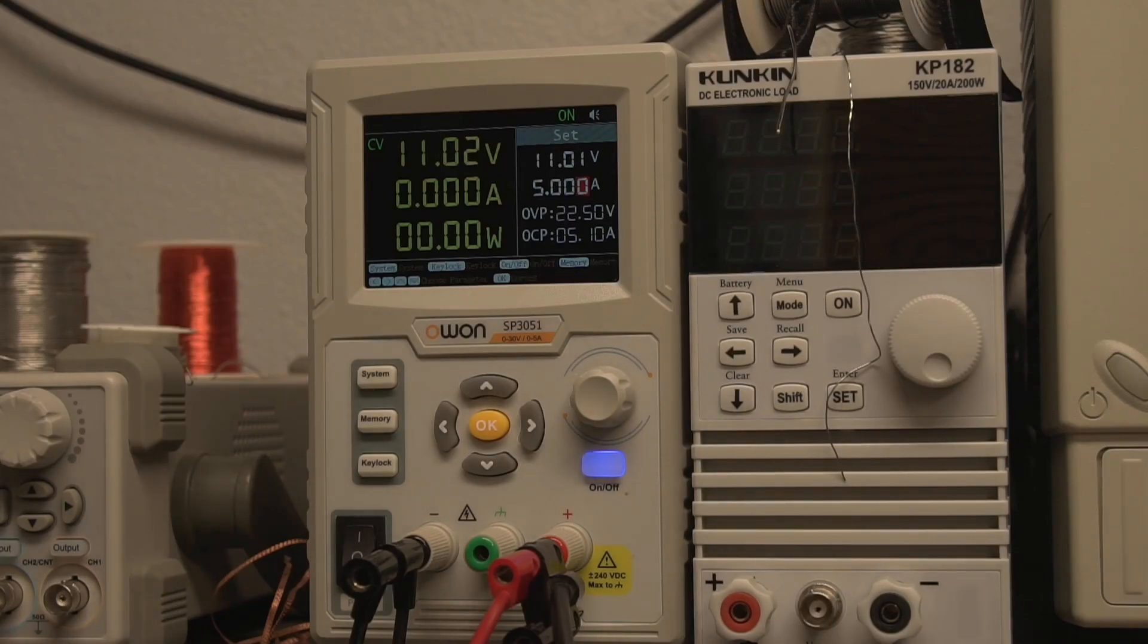So yeah, it looks like taking those op amps out may have kind of changed the calibration on this and so we had to kind of somewhat recalibrate it. I'm sure these displays are not quite linear anymore. It's got quite a bit of age on this unit, but I would never really be trusting my voltage or current reading on this. I wouldn't take calibrated measurements off of my load. I would just use it for a load and actually have like a current shunt.